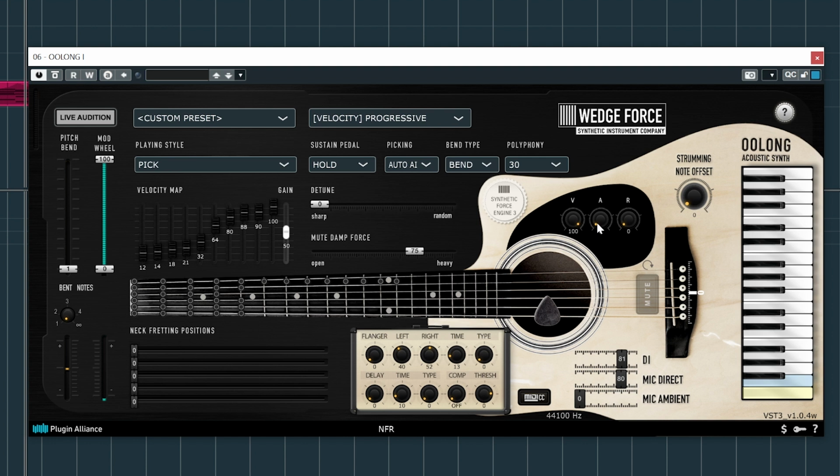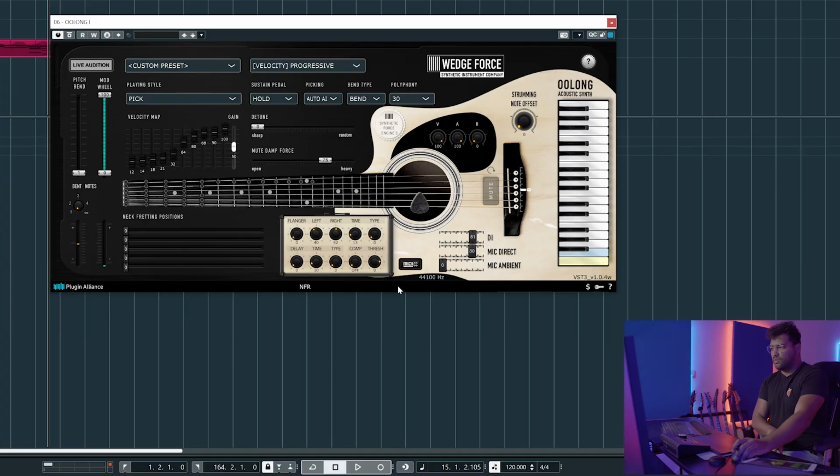Now, one feature that I personally really like is over here, the attack knob. When you take a listen, you can really hear the attack of the pick. When I put this on 100, for an example, it becomes a bit more mellow. And that's what I'll be using a tiny bit later. Instead of using a typical acoustic guitar, I want to go beyond that and use it as an expansion of my songwriting toolkit, basically. So that's why I really like that softer attack. It's almost like the attack is cut off. So again, this is with all the attack. And now all the way to the other side, somewhere in between. Comes a bit softer, really cool.